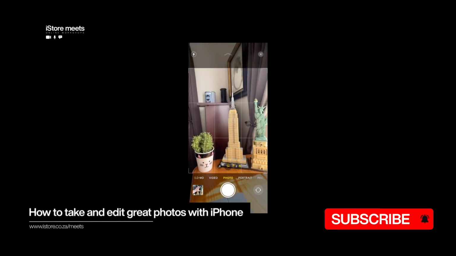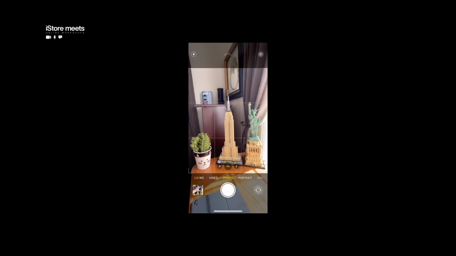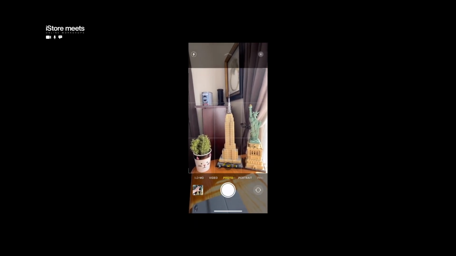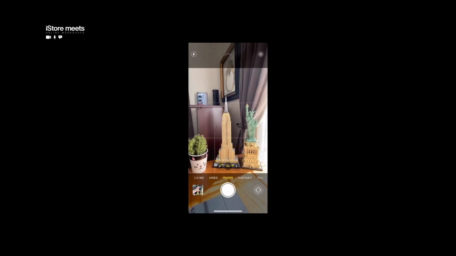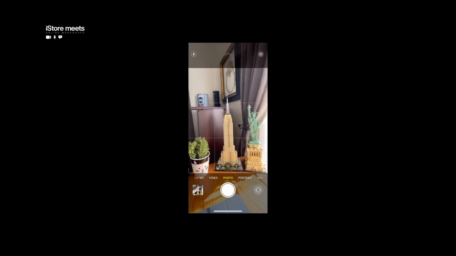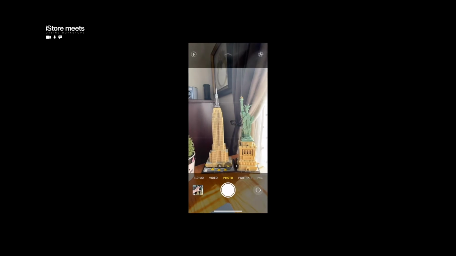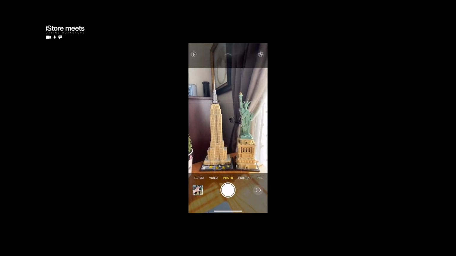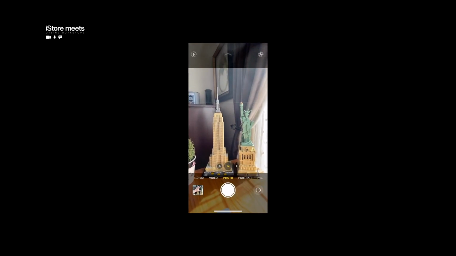I can even use the blocks that are being made by the grid and position a subject like the pot plant in the bottom left grid to make sure that it becomes a point of focus. I can also use these columns that are being created to line up symmetrical objects. For example, the Empire State Building and the Statue of Liberty next to each other. I can make sure that each one is perfectly balanced in a column. What's also very convenient about the grid lines is that where they intersect, they cause a cross. I can then use the cross to focus on something that needs to be important in my shot. So for example, the metallic part on the Empire State Building or the flames of the Statue of Liberty.